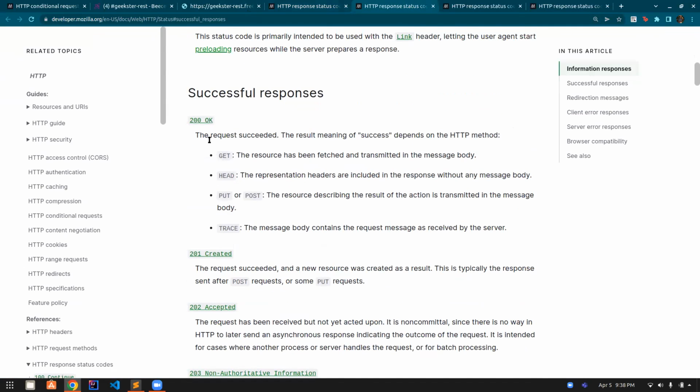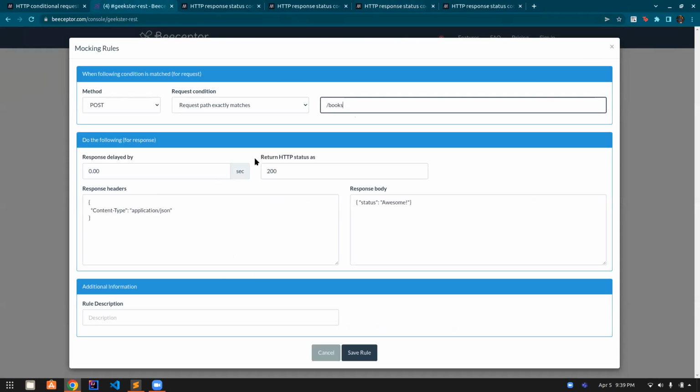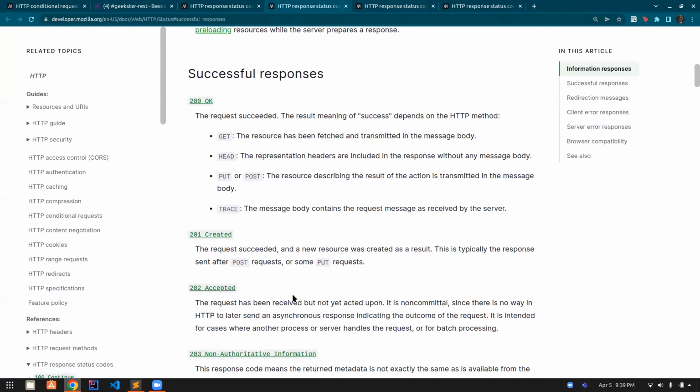So 200, okay, what this basically means, an HTTP code of 200 means that what you tried to do was successfully done. There was nothing wrong with the request. The server has successfully processed that request, which is why it sends an okay. If you're trying to create a new resource, you can either send 200 or you can send 201. 201 basically means that you were trying to create something and it got created. So in our mock API, I'll close this thing. In here, I'll say that return the response 201, okay? Cool. 202 means accepted, okay?